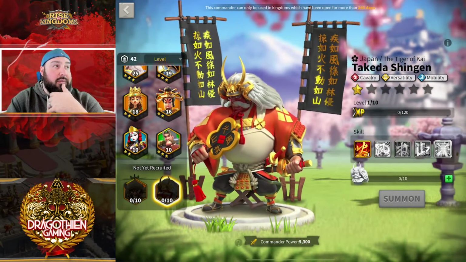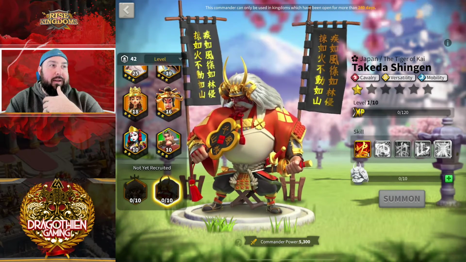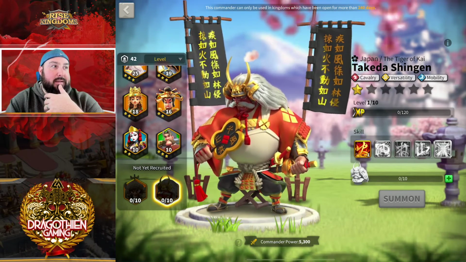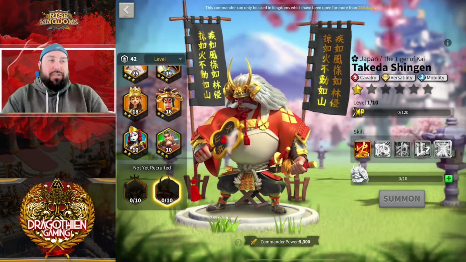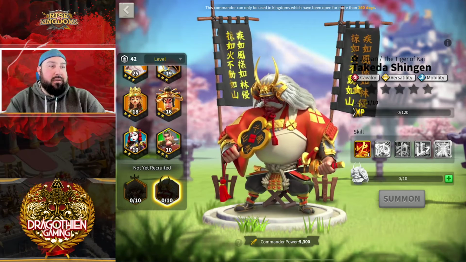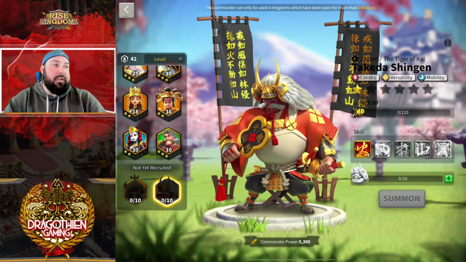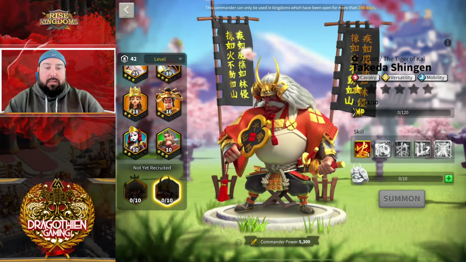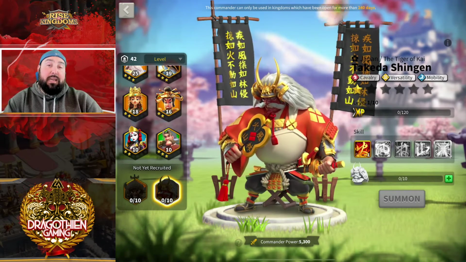Look at that. Boss-looking commander, by the way. I mean, we have Minamoto, right, who is looking pretty darn badass with his gear on, and then you've got Takeda Shingen with some serious look going on there with the dual samurai swords. You've got the fan as well, and then the 2 war banner flags right behind him. Pretty darn solid.